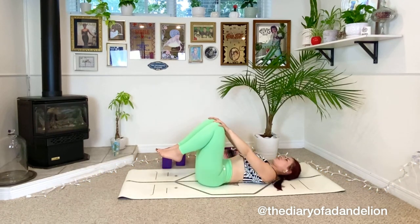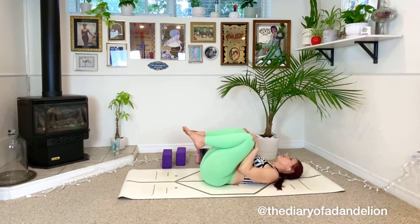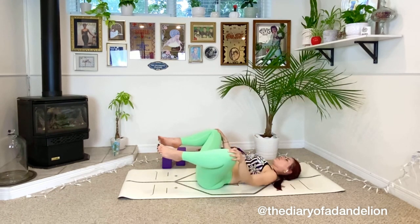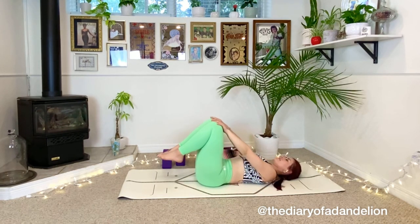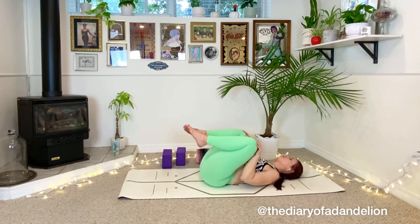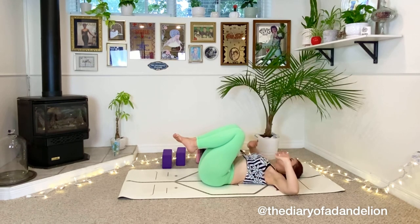Go ahead and switch the direction on those circles. The knees will go wide in towards the chest. Pressing them away from the body, bringing them wide and back in. One more just like that, feeling the low back disconnect and reconnect with the earth. Go ahead and draw those knees in. You can let the arms come out nice and wide.